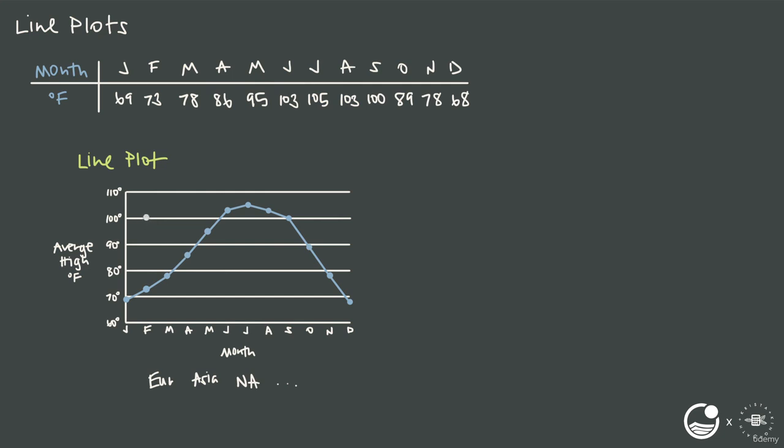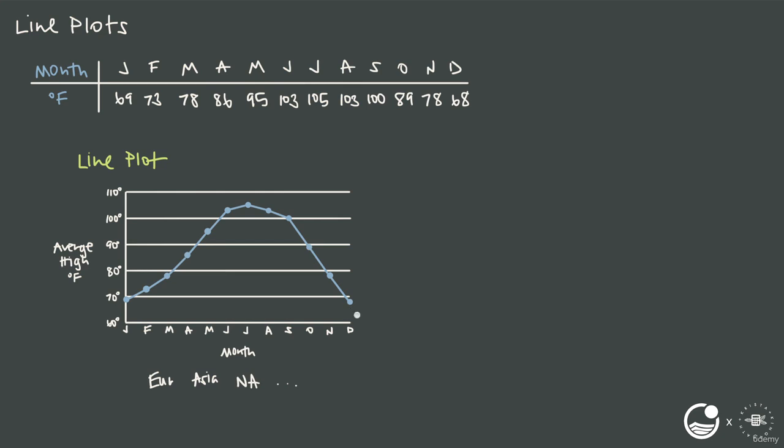Well, in theory, we could plot the value for each continent, plot the value for Europe, for Asia, for North America, and connect them with a line, but it doesn't really make sense to connect those discrete data points with a line because they're not really related to each other. Or another way to put it, there's no in-between values between Europe and Asia or between Asia and North America that make sense. These are just discrete buckets or discrete categories that are separate from one another, and so we wouldn't connect those data points with a line graph. Whereas something like these temperature values have those in-between values, we can connect them with a line plot, and it makes a lot more sense.